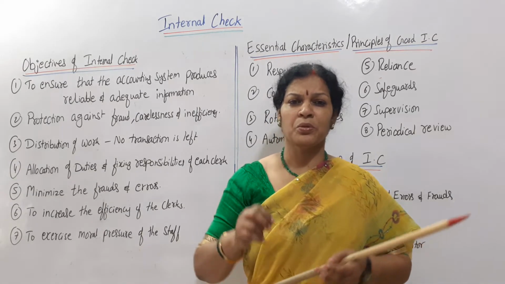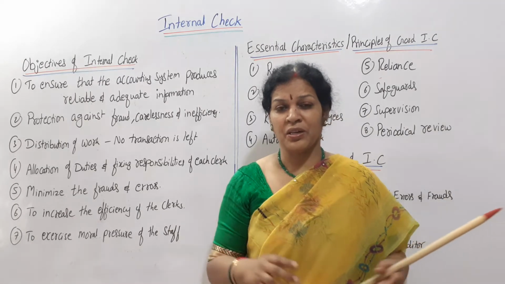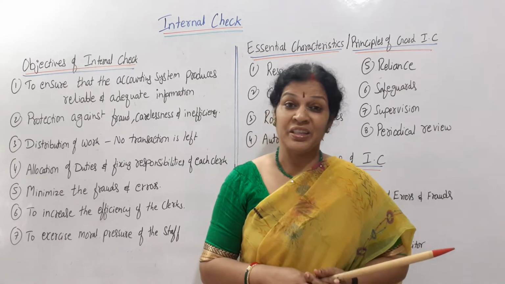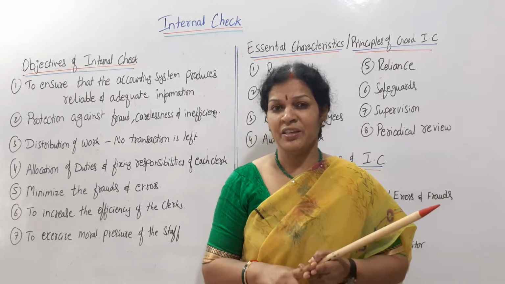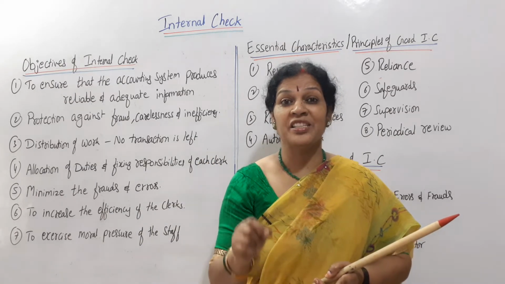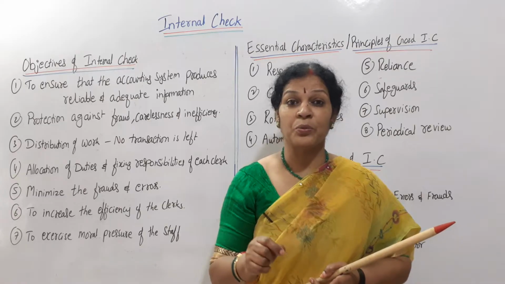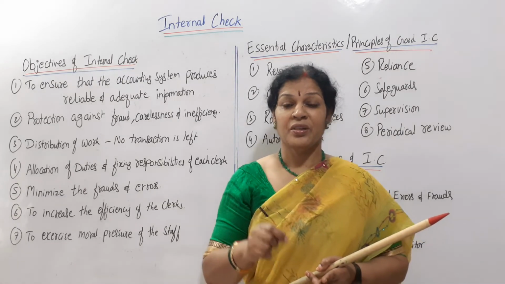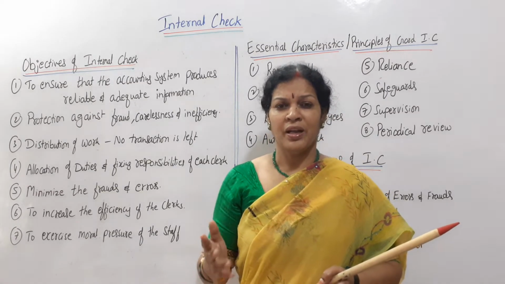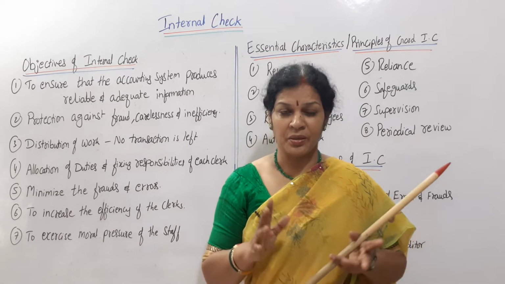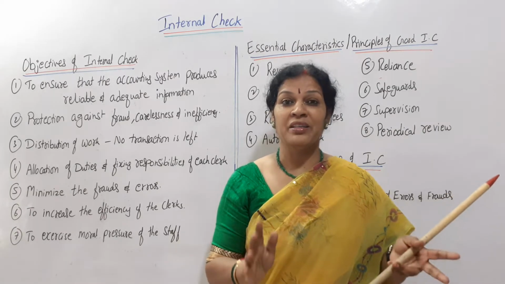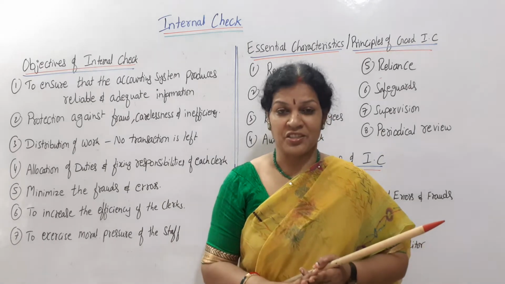Internal check system is useful to those organizations where they have lakhs of transactions, and at a time if you call the auditor from outside, the work will be very difficult for him. That is the reason every organization has to be very careful. If they go for the internal check system right from the beginning, that would minimize the work of the auditor, taking up the transactions is very easy, and they have control from the beginning. They get the accuracy of the accountancy, they get the true picture of the organization, and frauds and errors can be minimized right from the beginning. That's the internal check system. Am I clear?